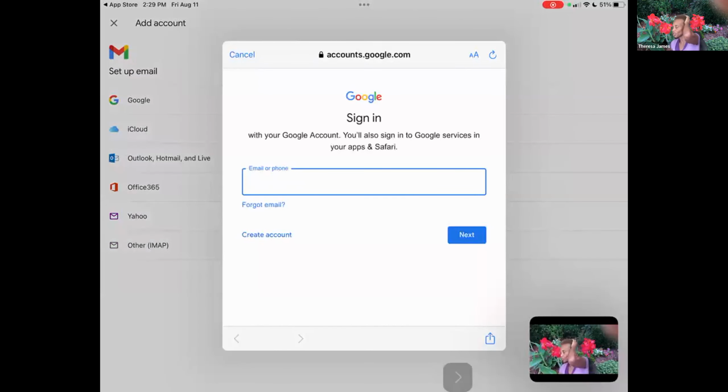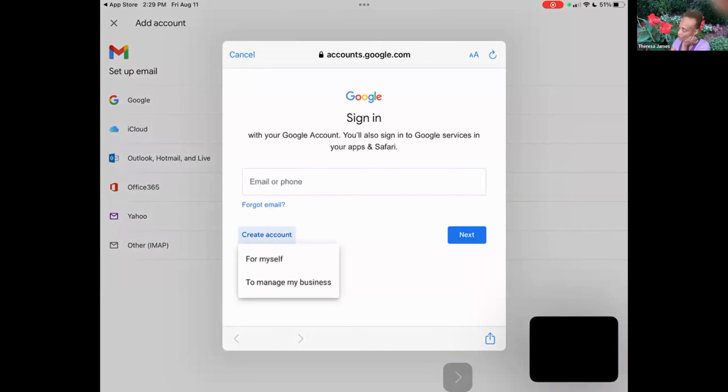And there, this is where it all begins. Create account. See where it says that? So I select that. Create account. I don't really want to create an account because I've got too many Gmail accounts. In fact, I read an article saying that they're going to be locking down on that. Any unused email accounts, they're going to be getting rid of them. They're giving you X amount of time to use them.